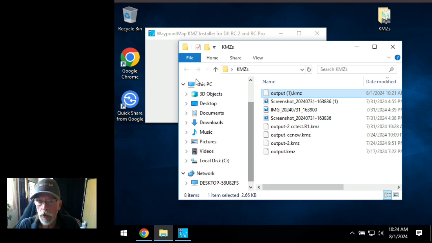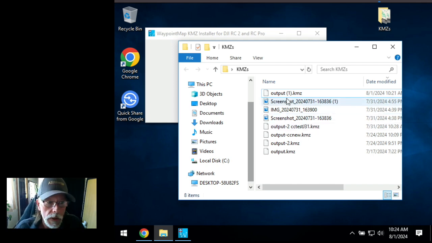All right, guys, so here I am in Parallels Desktop for Mac, and I'm running Windows 10. Now, you're going to want to get your file from your Dropbox and put it on your desktop or in a folder. You can see here that I have it in a folder on my desktop called KMZs. I'm in Canada, so KMZs. There it is right there, output1.kmz. Now, it's important to remember one thing. What this is going to do, it's going to load this KMZ and overwrite your most recent Waypoint file.